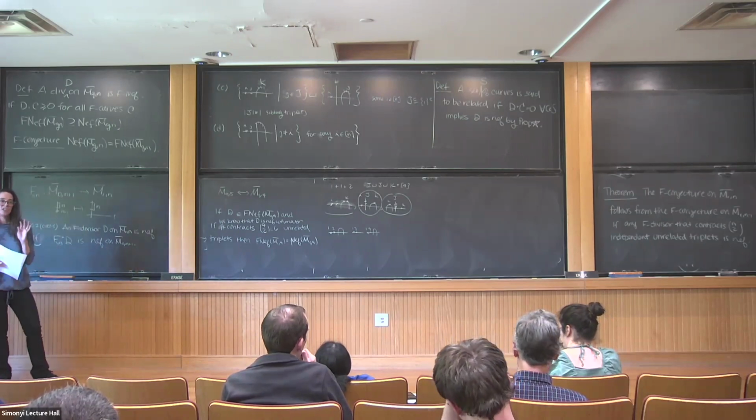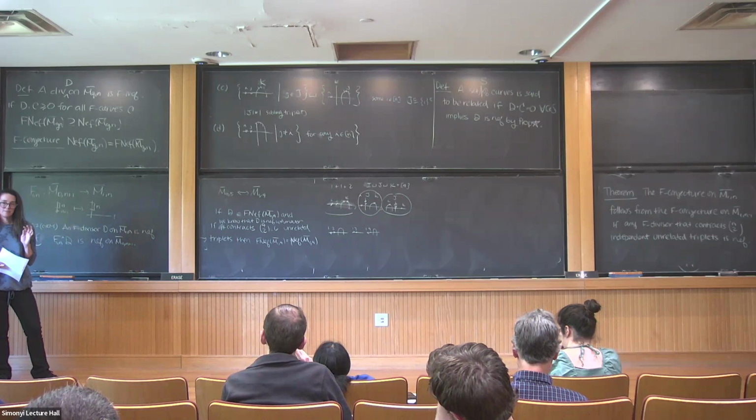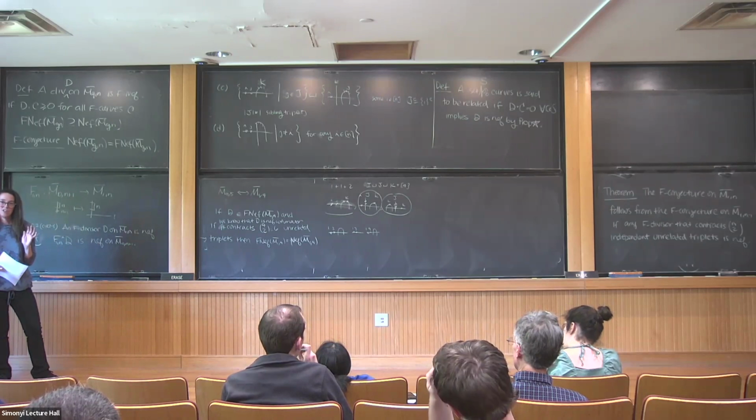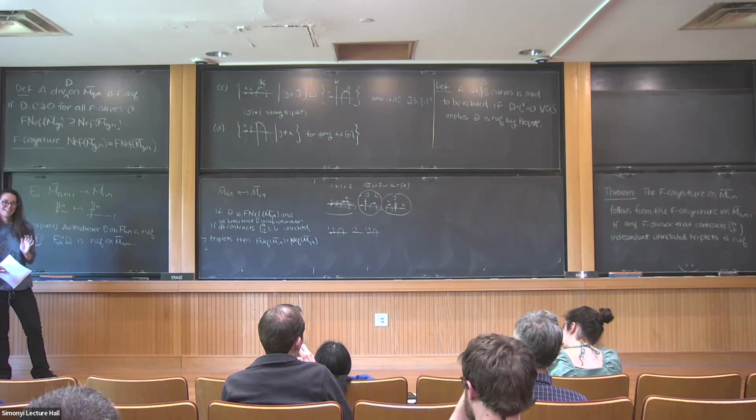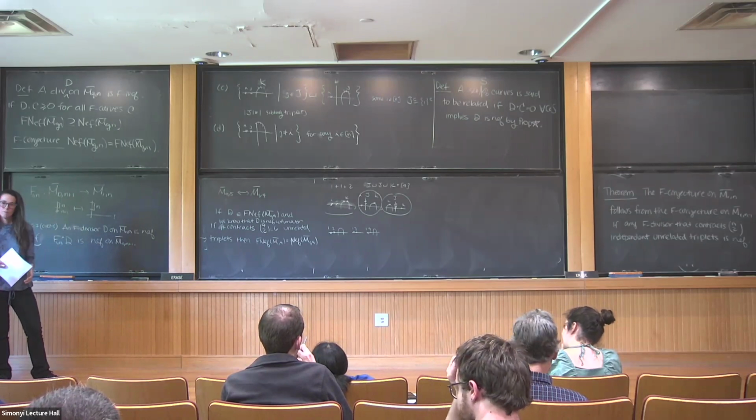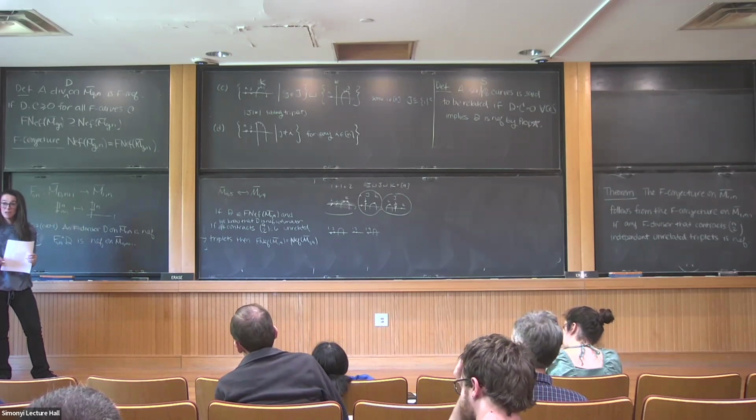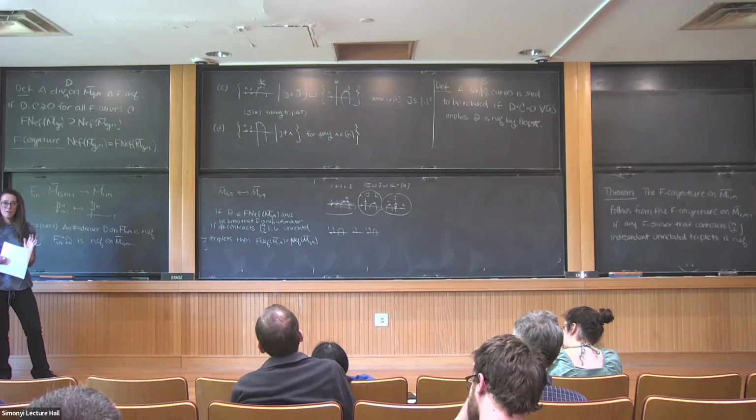So I did not check beyond n equals 6. I would like to check for n equals 8, and it's a really hard graph theory problem, just to get all the cases written down. Wait, is it possible to check for n equals 7? Yeah, I think it would be possible. But it's a hard graph theory problem.